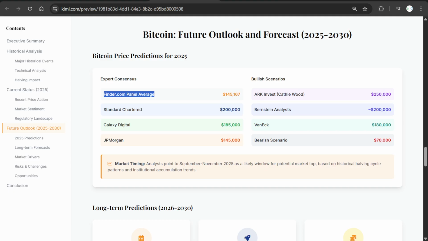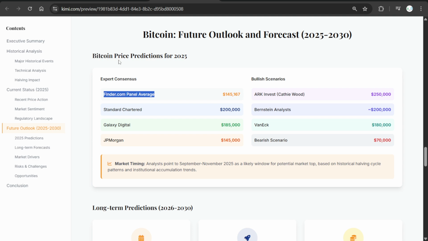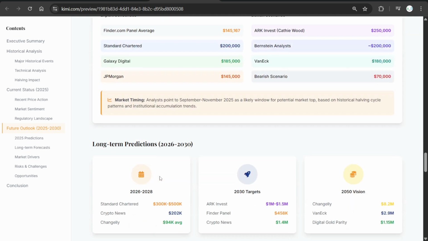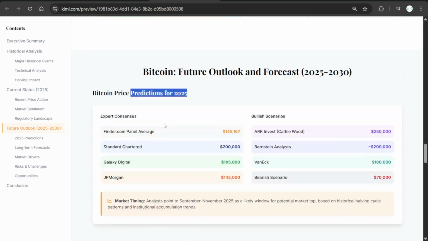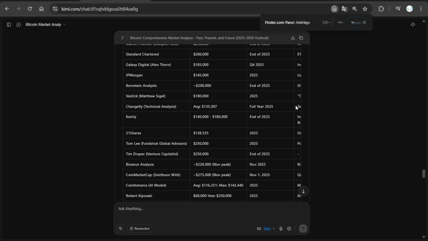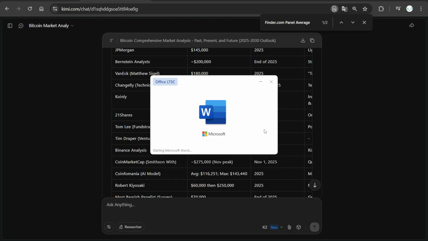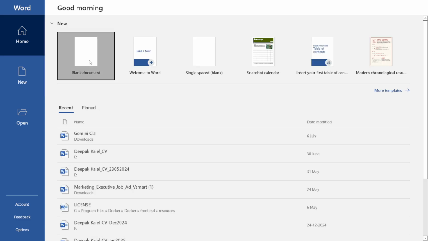Okay, here we can see that only four are mentioned. This is for 2025, this is for long term, this is for short term. Let's try to copy this.